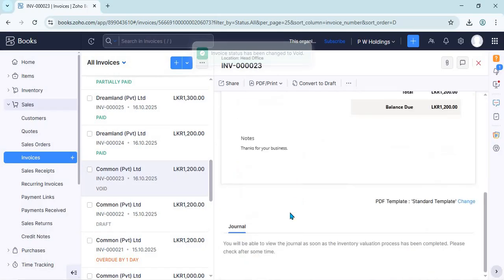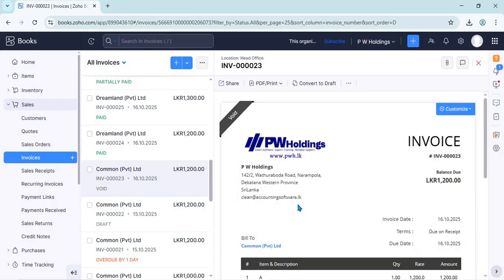Void. Now you can see there are no journal entries. Earlier there was a journal entry, so now there are no journal entries. That means there are no transactions from this void invoice.